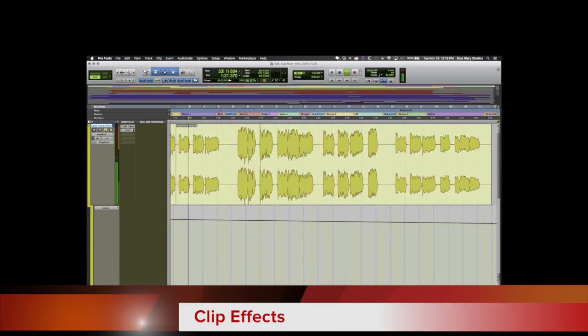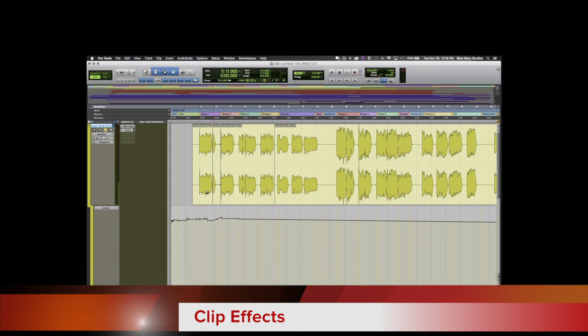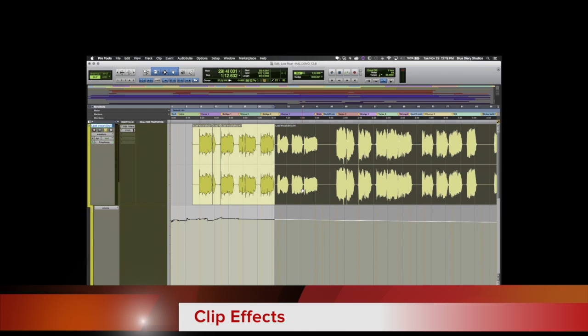So we've got a vocal. You can see here that it's broken up into some clips already. I've got some clip boundaries here. And typically for me when I'm editing, and a lot of times it's vocals, but it could be anything else, drums, keyboards, synths, whatever it might be, you tend to break things up in boundaries to move them around and do some quick editing.